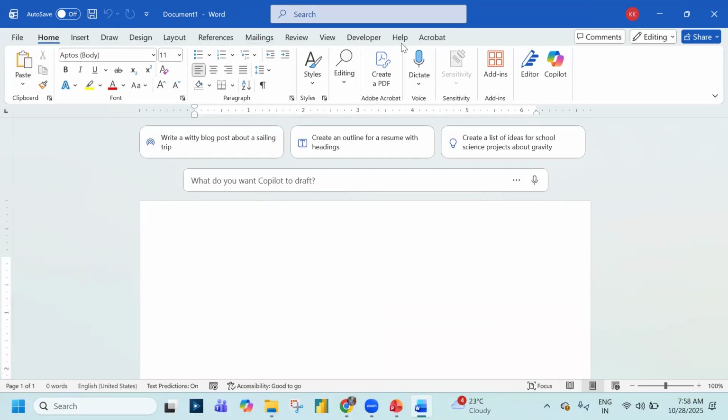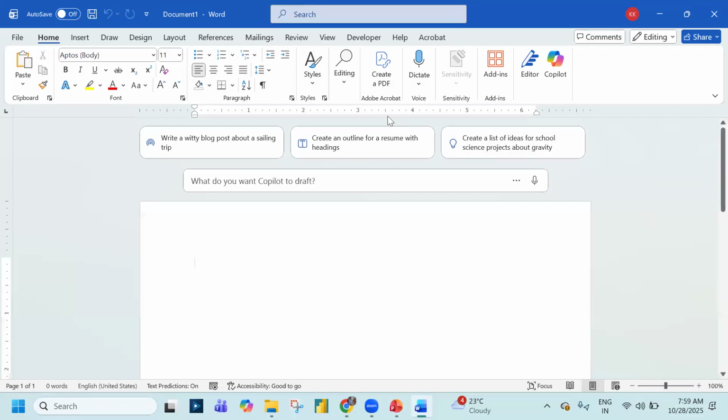These are the ribbon tabs. You just need to try to remember these names, because it's very easy for us to navigate within the Word application. We have the ribbon tabs. We have groups here: clipboard, font, paragraph, and all. We have the ruler here. Then we have a page, and depending on the version, you see the Copilot option enabled. This may not be the default one. You have the status bar here. You have zooming options. You have the scroll bar here.